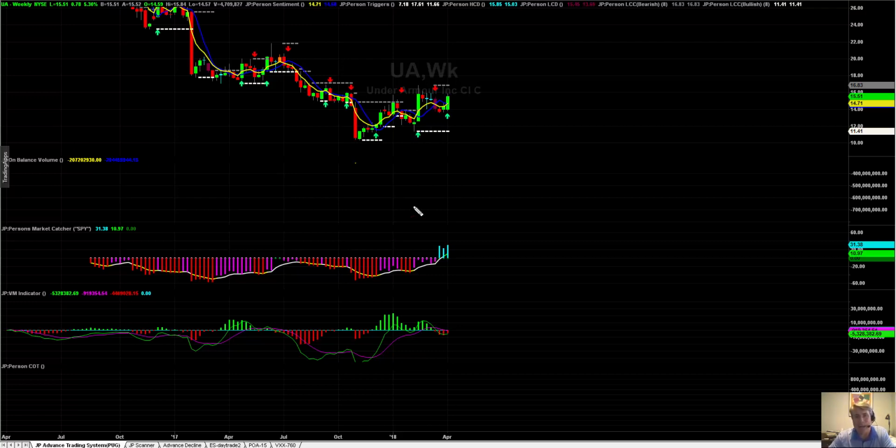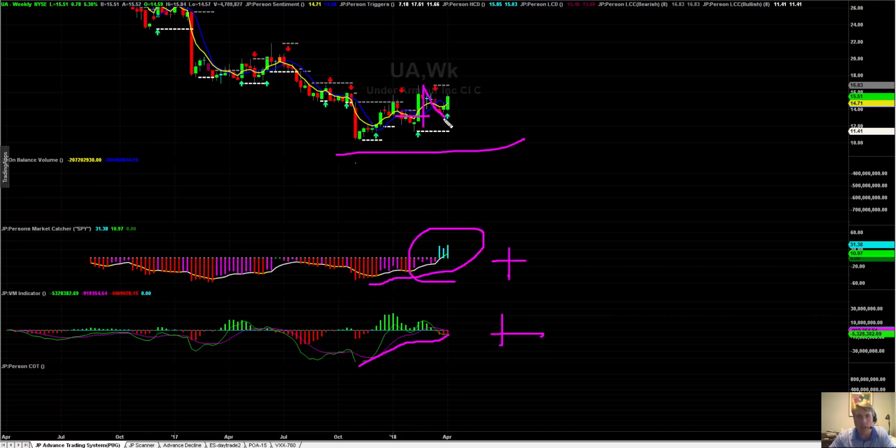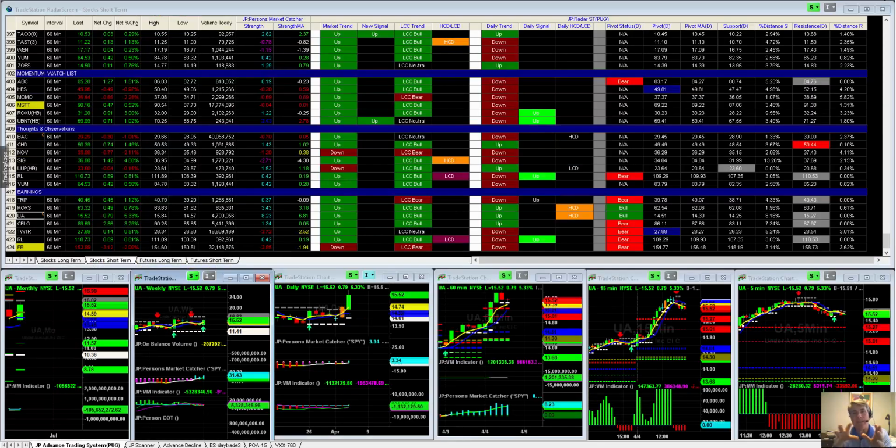Well, what led us to that was also, if you notice here, the relative strength was improving over the weekly, and so is the volume. So the volume very positive, and the longer-term weekly was very positive. It had a breakout, it had a shallow pullback, and the daily went in the direction of the weekly time frames. Why do I share that with you? Because it's kind of the same setup that happened with Facebook. Now, I can't promise we're going to have the same results, but the same setup.